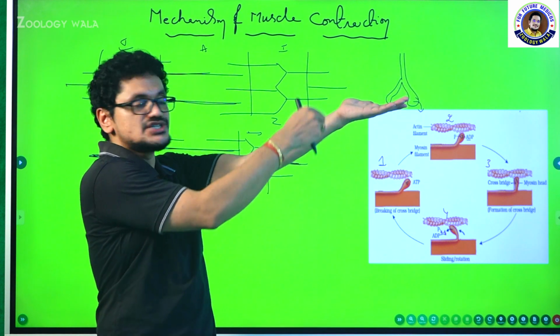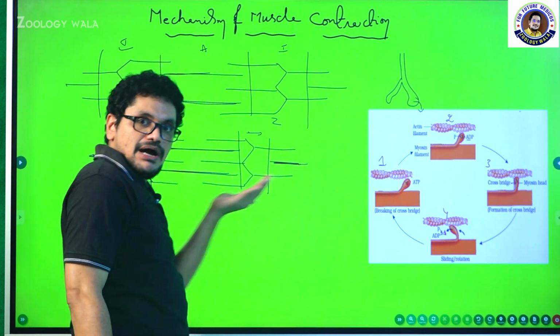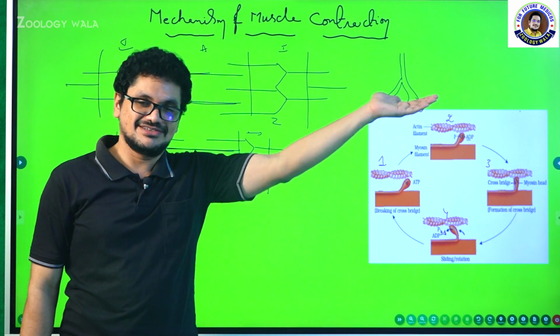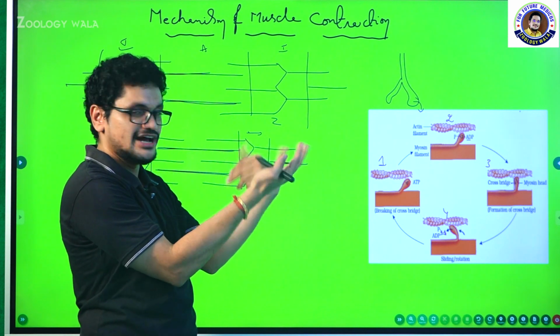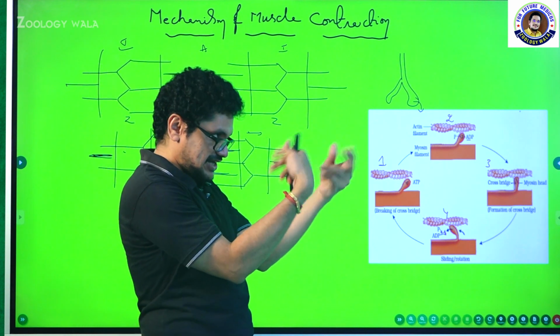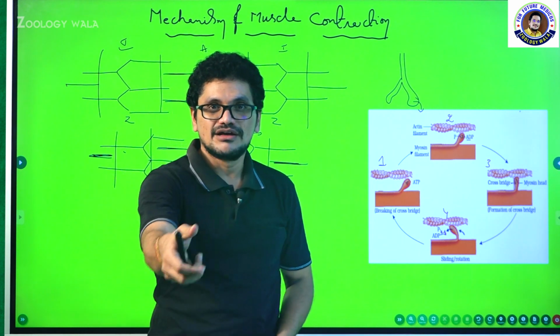Because imagine this is the tail and this is the neck and that is the head, like this. See, the myosin is not moving like this. This is not the movement. Myosin is simply moving like this, the head of myosin, okay, like this, like this. For example, imagine you are taking water from the well with the help of a rope.